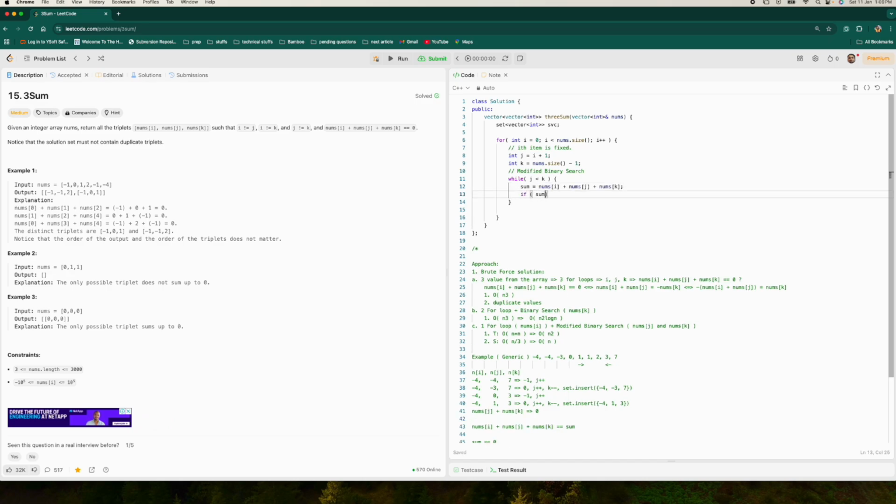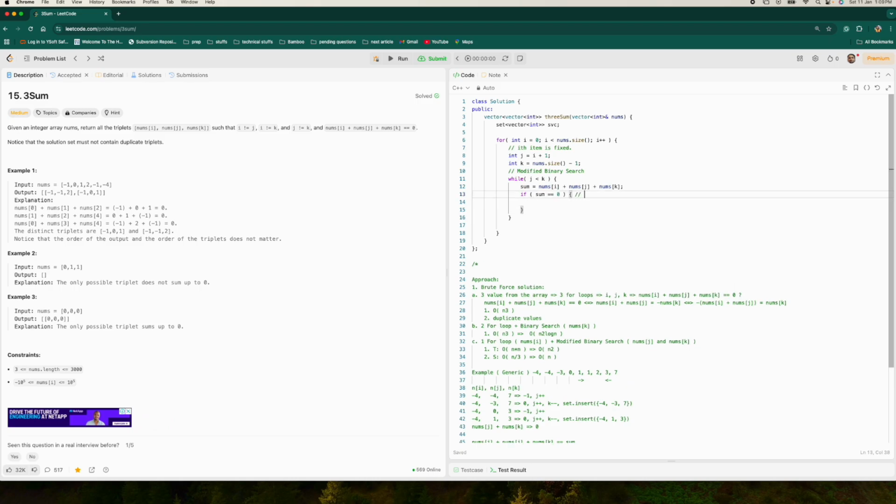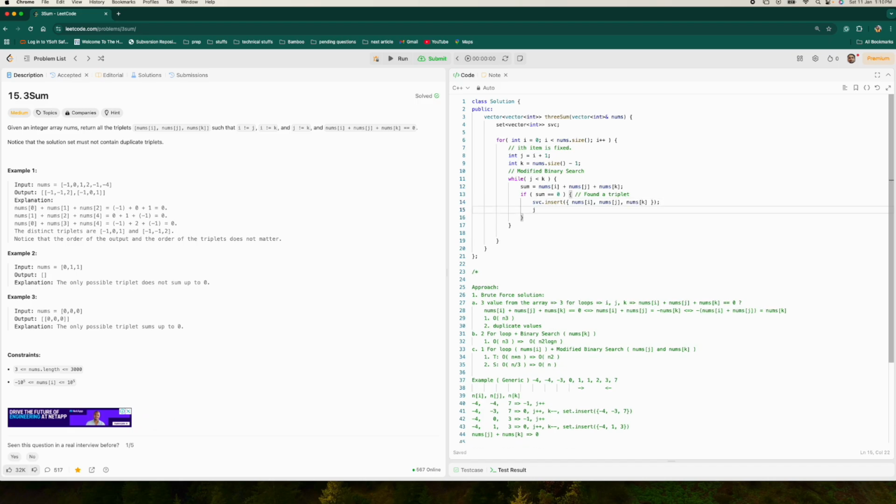If sum equal to 0, we found a triplet, right? Now what we want is to insert this triplet into the answer: nums[i], nums[j], and nums[k], and we want to increase j and decrease k.